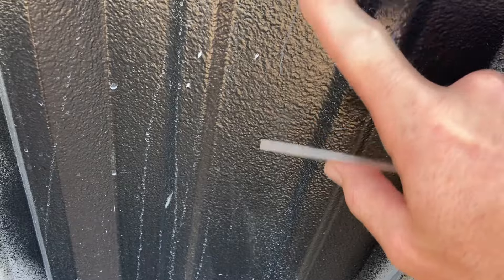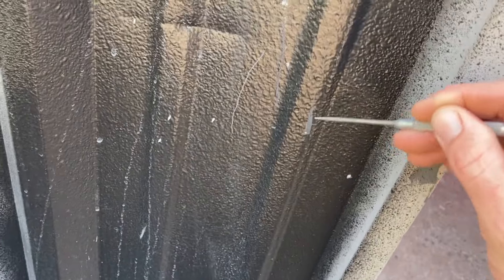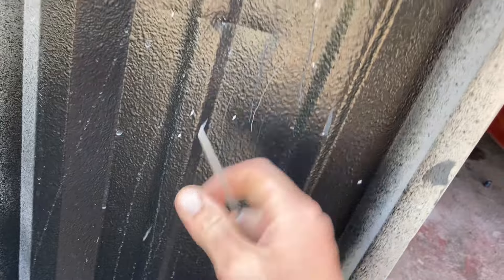You look at that — it scuffs it but it does not take it down to bare metal. Try this side; if I can really drag into it, see it peeled — it peeled up here, but still not bare metal yet. This was absolutely not prepped at all. I took a razor blade a while back and tried to scrape it off because I thought it looked ugly on the wall and I shouldn't have done that. But to show you what this Raptor liner looks like after a year and a half, it's still pretty durable out here.